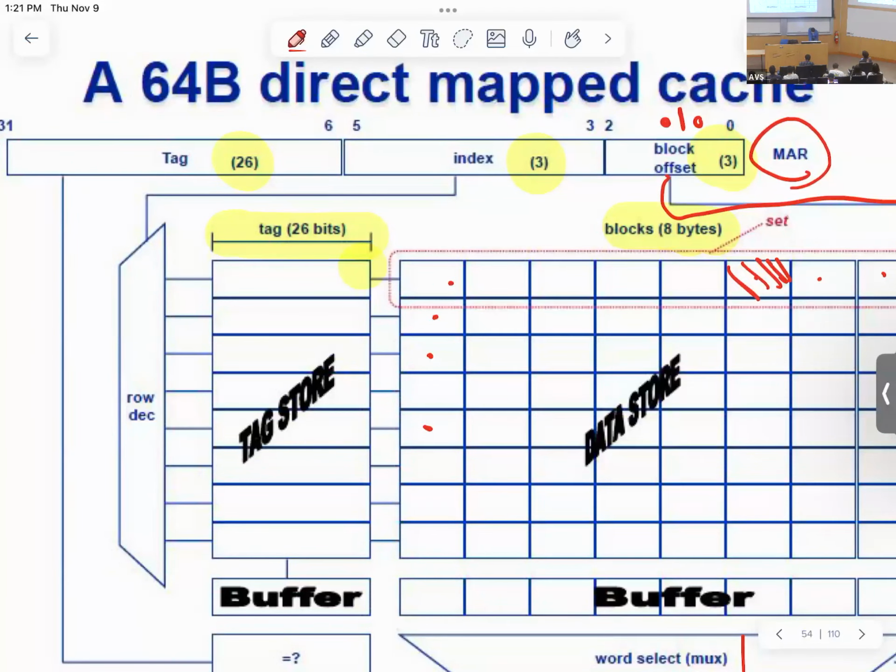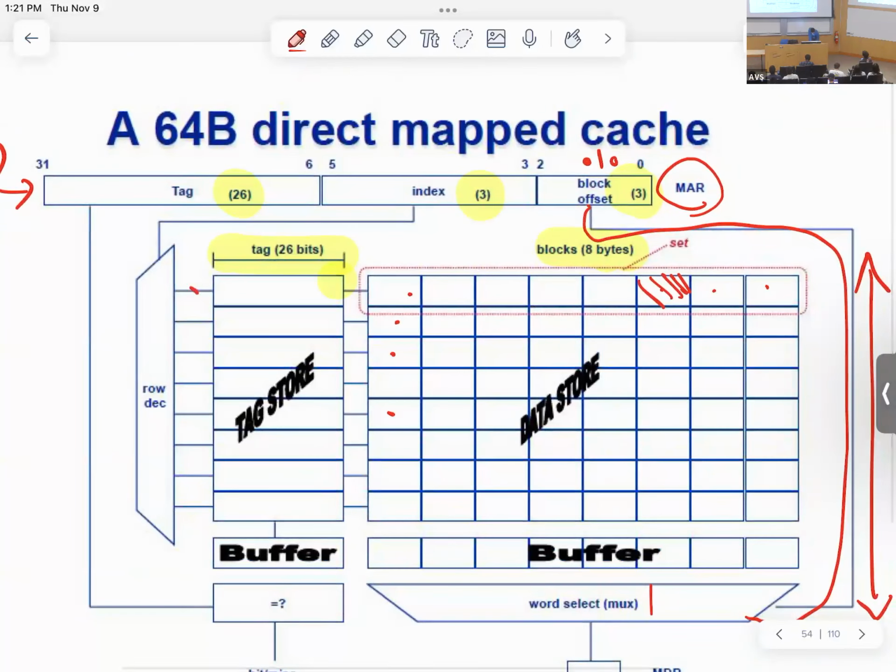I have 8 rows, each one has a 26-bit tag. Then each one has 1 block, and within 1 block we have 8 bytes. That's 1 row of my cache. As I said, I call this a set. So now my set contains 8 bytes.